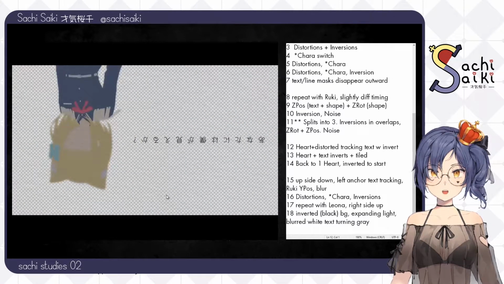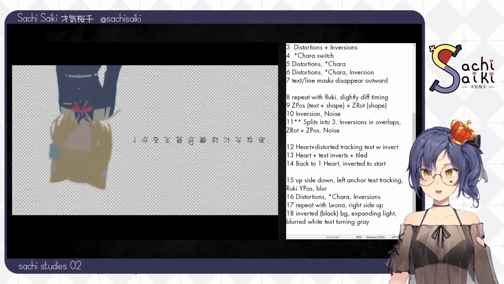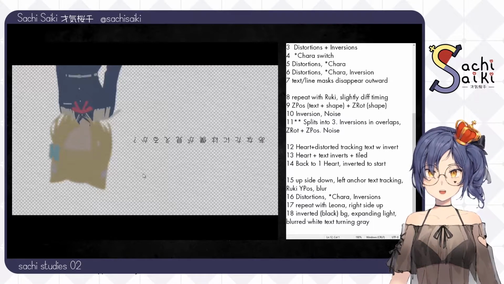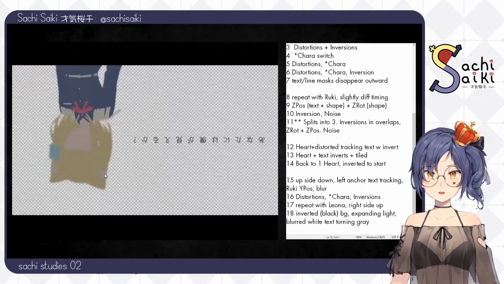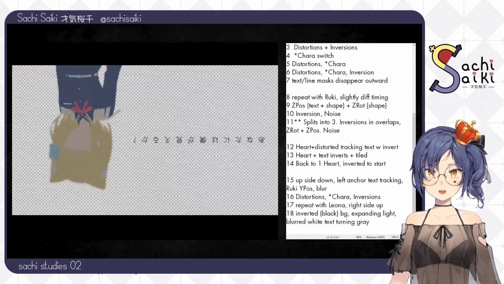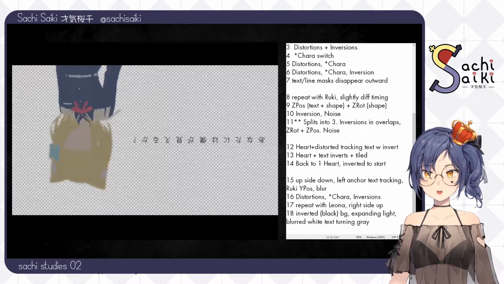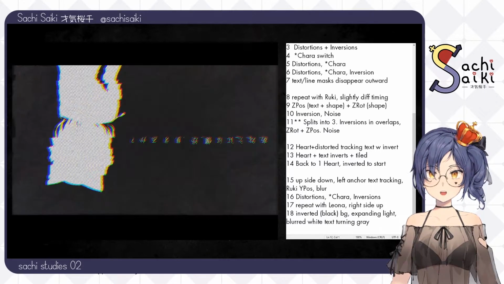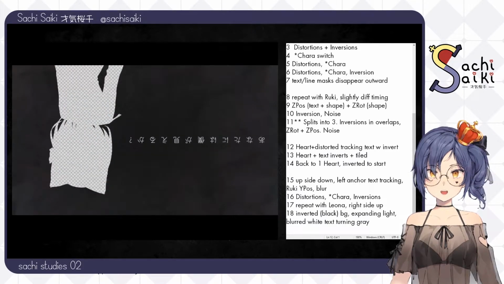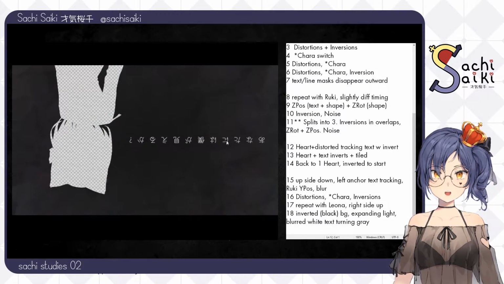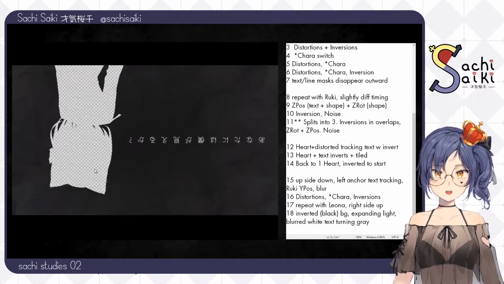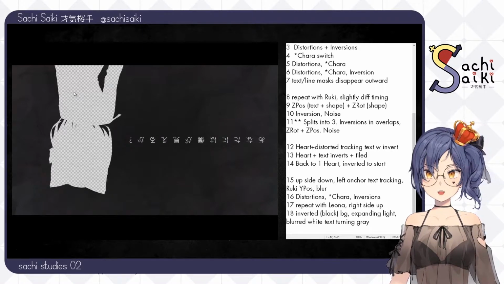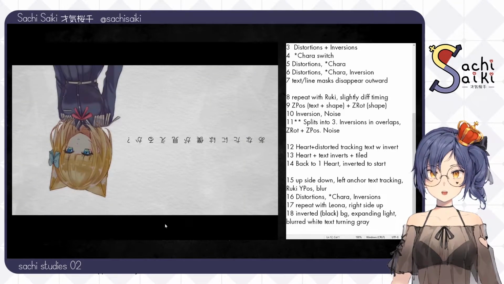Transition again, so inversion of the text back to black. Now she's changed to the minimal version, and now there's a faux transparent background as the background. So this time the background isn't actually inverting, but rather just changing to something else that's completely different, which I thought was really interesting. Boom, 1 more distortion, and then things are inverted back once again. So now the text is white, the background's now black, and now it's kind of like she's a transparent character. And then boom, 1 more switch back to change everything back to normal.